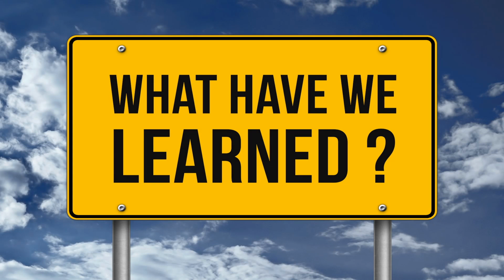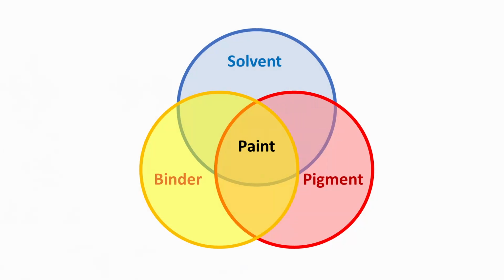So what have we learned from all of this? Well, I hope that if nothing else, you come away knowing that fundamentally paints are a mix of three components: pigment, binder and solvent. And that in acrylic paints, the binder is acrylic polymer. The form that acrylic is made in will dictate the choice of solvent, so saying a paint is water-based or solvent-based is not accurate and not particularly helpful. It's the choice of the binder format that is most important.